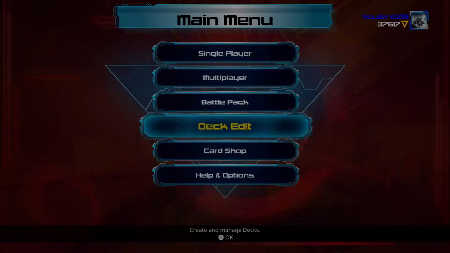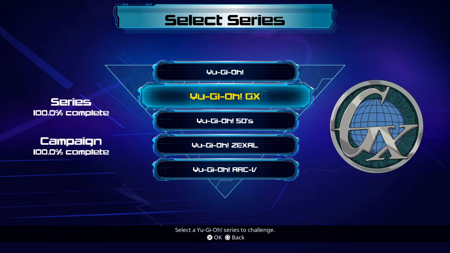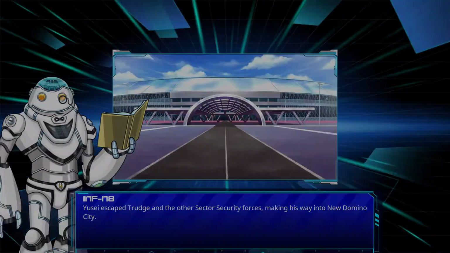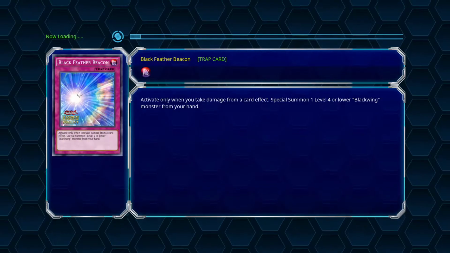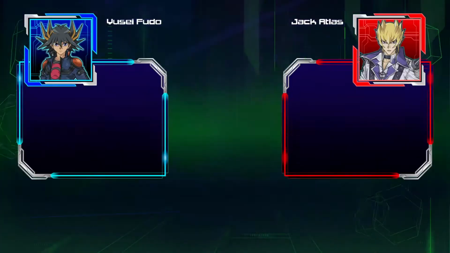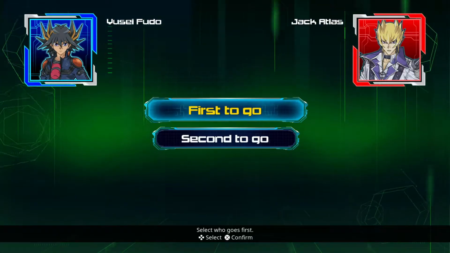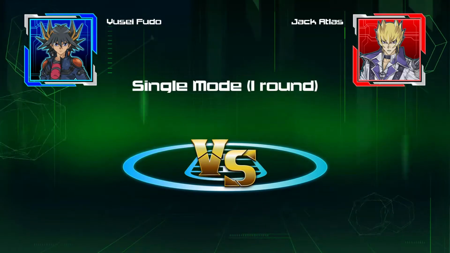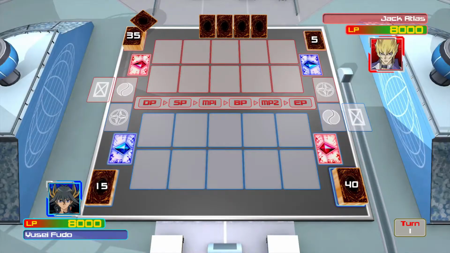It's time to test out this deck, so let's go single player. Let's try something 5Ds. Yeah, here we go. Yoink. Yeah, Red Eyes deck. I'm going to go second. It doesn't matter about first or second in this game, although there's no first turn draw anymore.